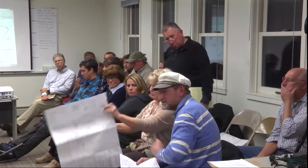I had a question about a discrepancy between the map we got on August 22nd and the one here at the meeting, September 11th. It shows the house being a two-bedroom, and I don't know if it's related to the size of the septic, a proposed two-bedroom single-family residence. And then on here it shows the building envelope being 150 feet square, and on this one it shows a rectangular shape. I'm just wondering what would cause that. The site plan that goes to the state, they do not want a building envelope. You put a square on there for the building. But for the town, they're looking for a building envelope.